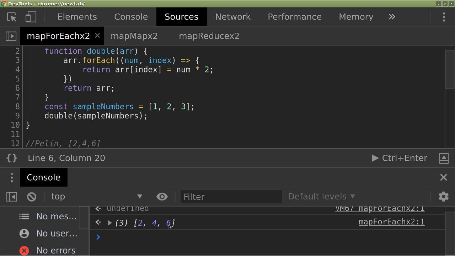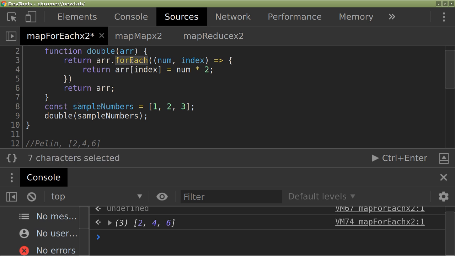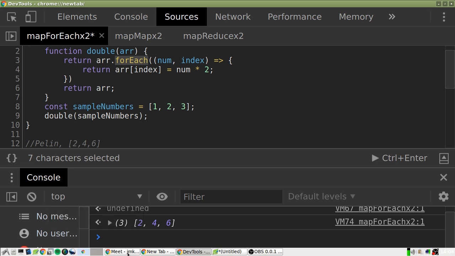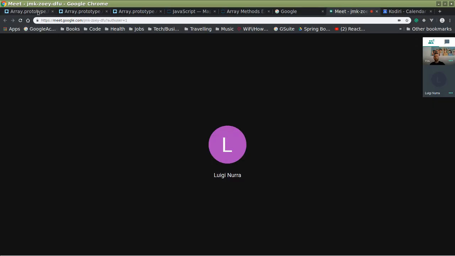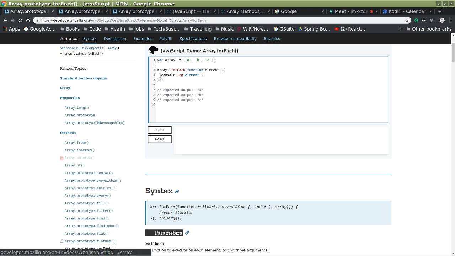Because with return at the beginning, we go out from the function, no? I mean, return is returning the result here of the forEach method, but if you look at the documentation of forEach, is this the one? Yep.